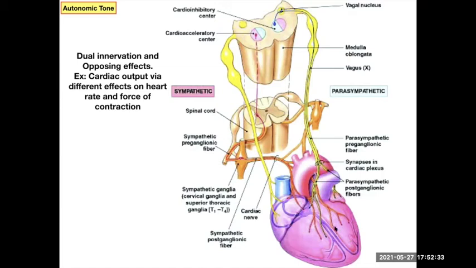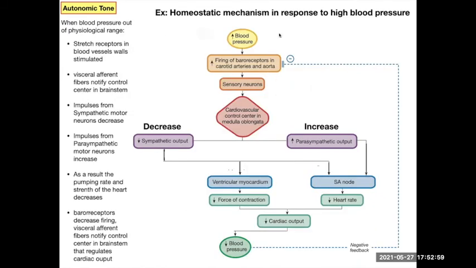That is, it's going to make the heart pump faster and harder, right? When you need more blood circulating around the body, that's the sympathetic innervation. And then you're going to counteract that with the parasympathetic one, slowing it down. So you've got this baseline rate of heart pumping, and you can increase or decrease it based on these opposing influences. How this would happen goes back to our homeostatic reflex arcs.